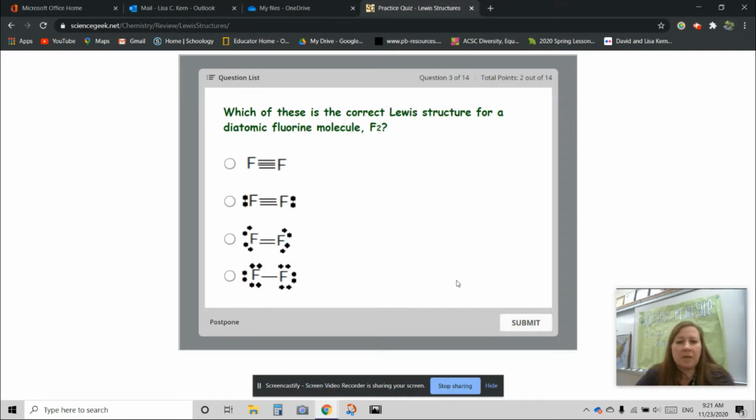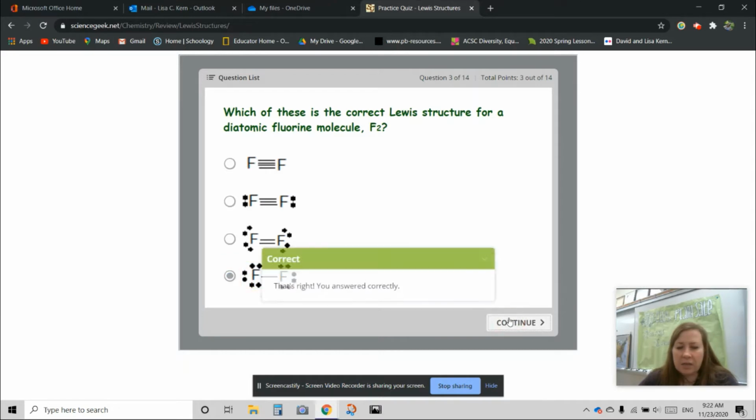Okay. This one we're looking for the diatomic fluorine molecule. Remember the gens and the enes are diatomic, so you never have a single atom of that substance. They will pair up. So fluorine is a halogen. Halogens all have 7 valence electrons, and we have 2 of those. So that's 14 total electrons that we need. So let's see what we got here. Here we got 2, 4, 6, 8. Nope. 2, 4, 6, 8, 10. Nope, we need 14. 2, 4, 6, 8, 10, 12. Nope. 2, 4, 6, 8, 10, 12, 14. And there's our answer.